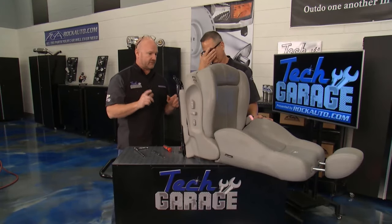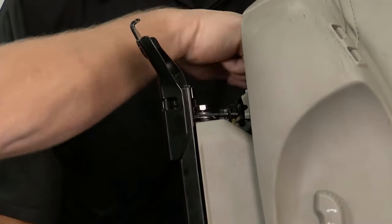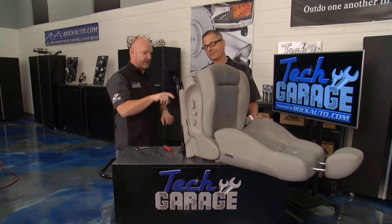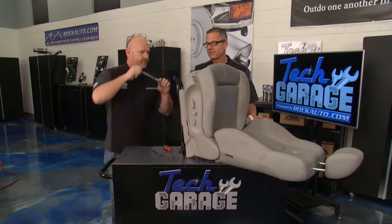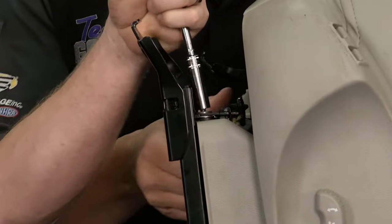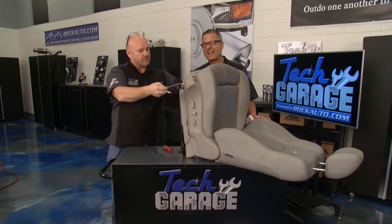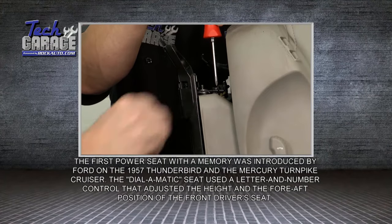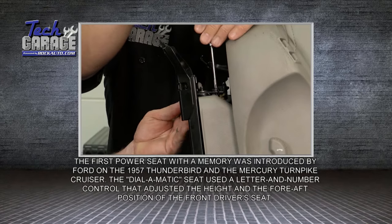So I'll tell you what we did discover — the drive motor, there's not two going fore and aft, there's just one. And there's a drive shaft going over to the passenger side. So given the way that seat was twisting, I think over here is where we're going to start. Let's go ahead and pull this off and do a little exploratory surgery in there to see what's going on.